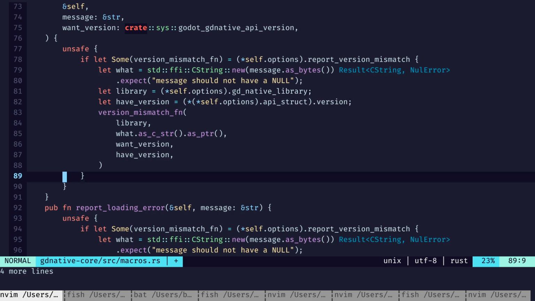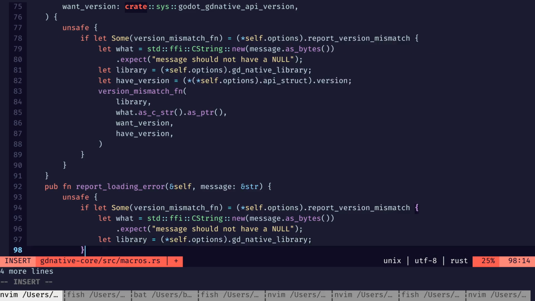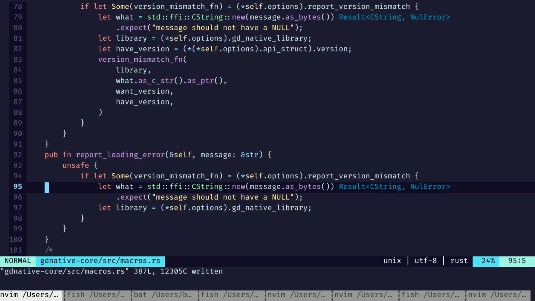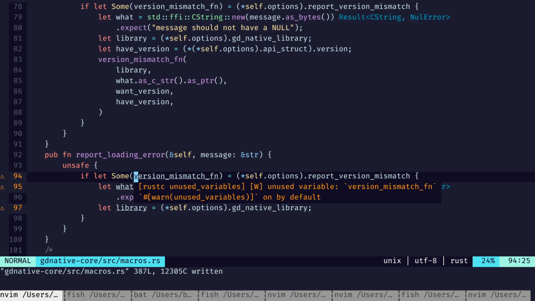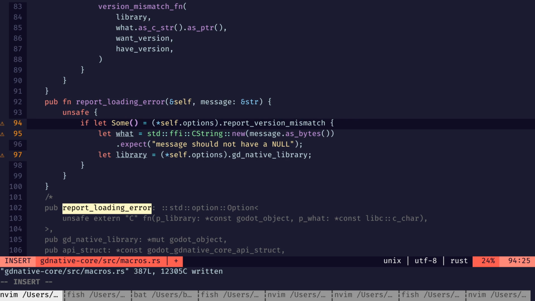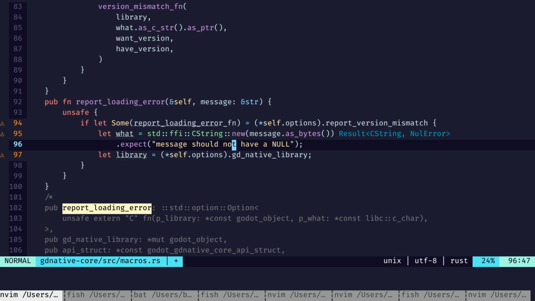Also library, we need that. Just grabbing some easy stuff. Okay, good.